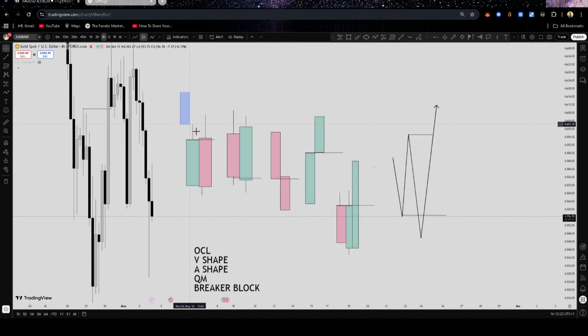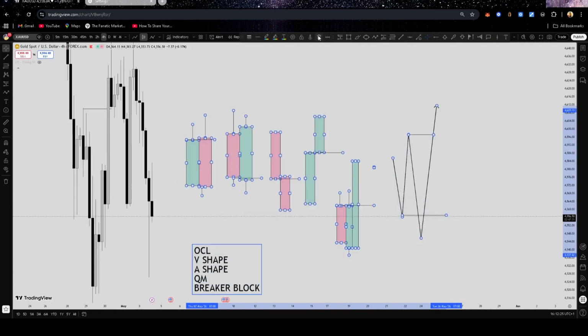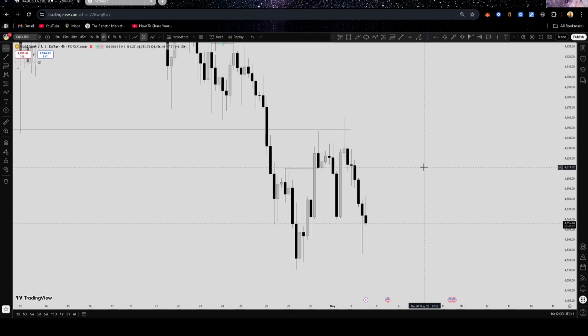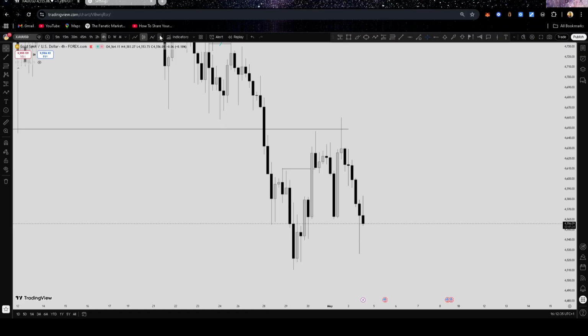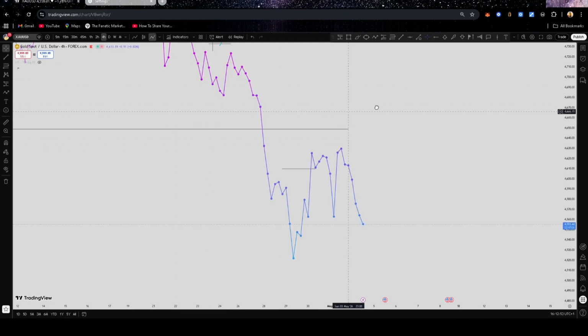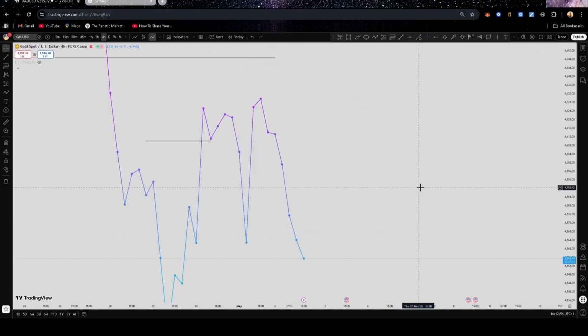So now we are going to go into an example and how to find those key levels on the chart if you are unable to find them. To find this key level, if you look above here, you'll see something. If you click here, you see this is a candle. You move from here, come right to line with markers. Choose line with markers. Now, anything that has this dot is a key level.